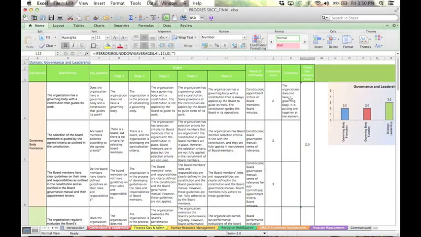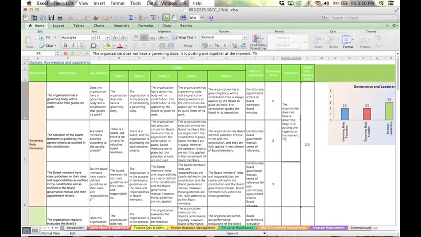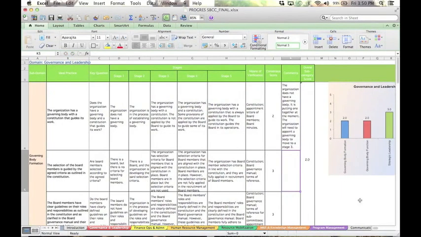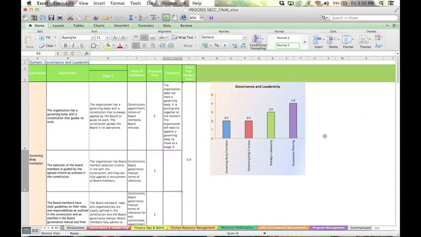If your score is rounded down, don't let that discourage you. It simply means that your organization needs to make some small changes to certain processes and/or procedures. These changes often take little time and resources and can quickly allow your organization to progress to the next stage. Lastly, you will note that the graph to the right automatically populates. These graphs will be helpful when you present the overall scores of each domain to the rest of your colleagues in the consensus building workshop.